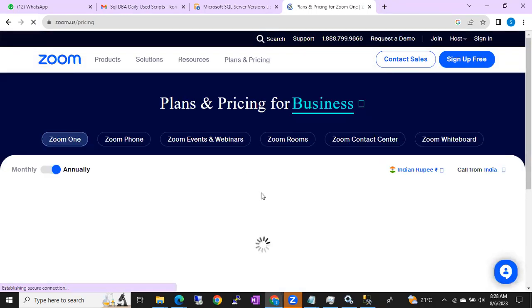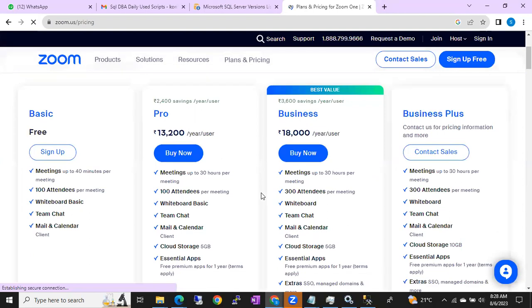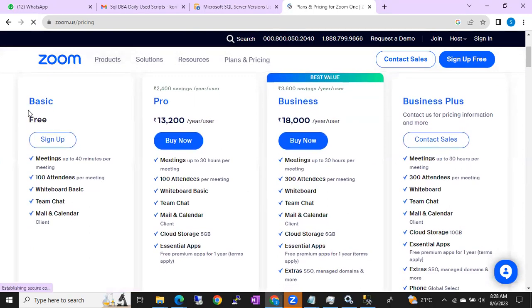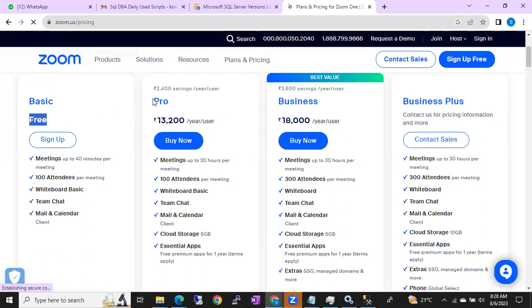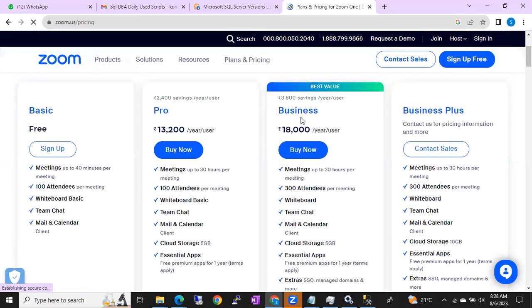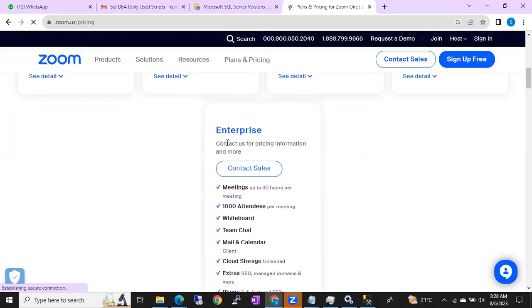If you see here, there are different models, guys. I have a free basic model, which is completely free. I have a pro model, where you pay this much every year per user. I have a business model, and you pay this much every year. I have a business plus model, again with a lot of features, and I have enterprise.